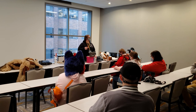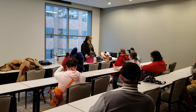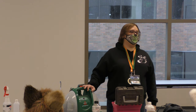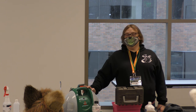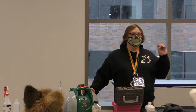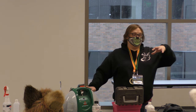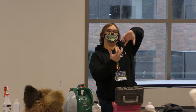Sorry, I had a question. Sure. What are the bad things about hanging a very heavy fursuit on a regular hanger? Yeah, generally you shouldn't hang a wet fursuit on a regular hanger, and you generally shouldn't hang a fursuit if it's really heavy and wet, because it will eventually pull the fur and it will basically misshape your suit. Right, it will pull the fibers in the suit.